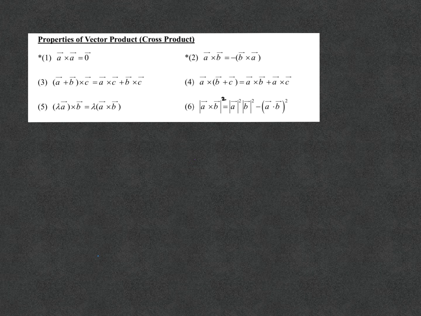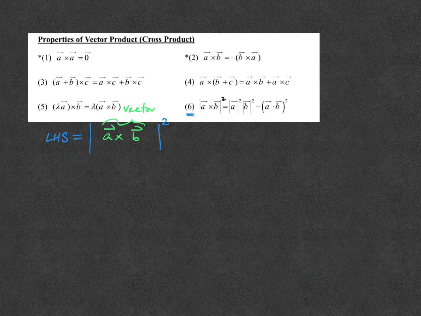Lastly, we try to prove number 6, which is a relation between the cross product and dot product, as the end of this video. To me, I think it's not really very useful in our real application or calculation, but let's start. On the left-hand side, you have to look very carefully because it's talking about the magnitude squared of the A cross B vector. Please note that A cross B is a vector in the outcome, so that's why we can talk about the magnitude afterward.